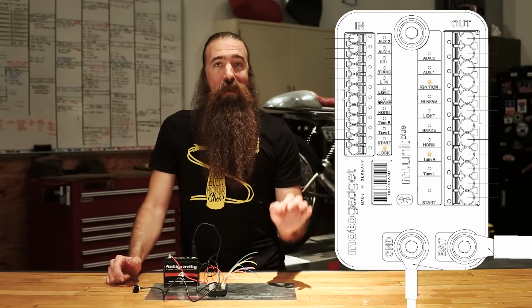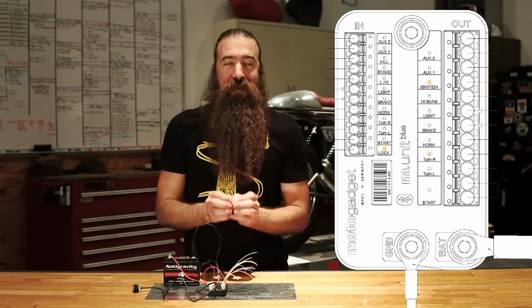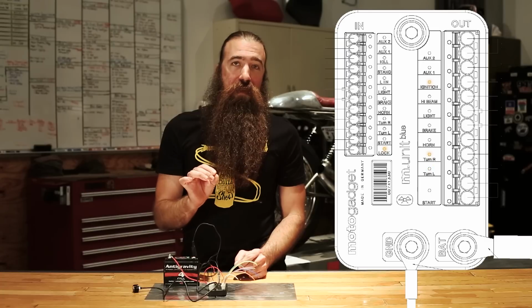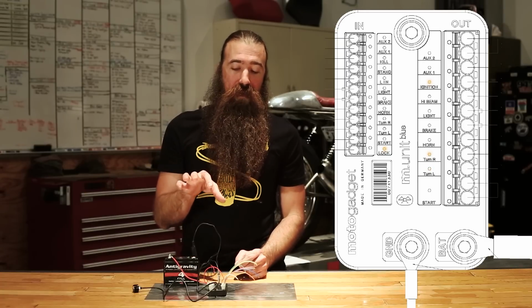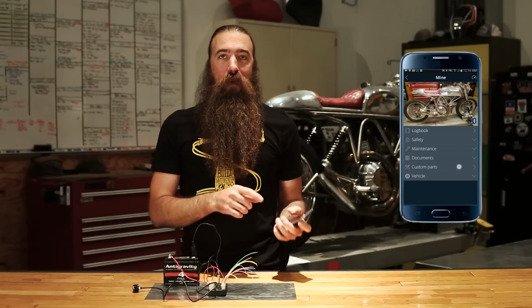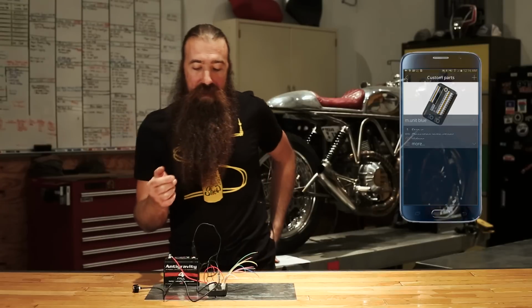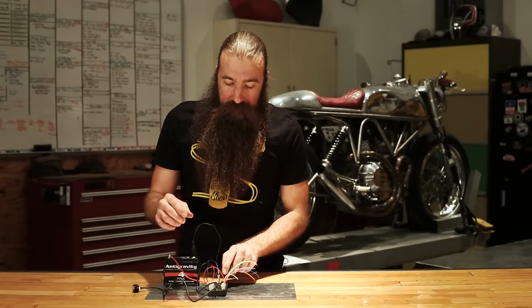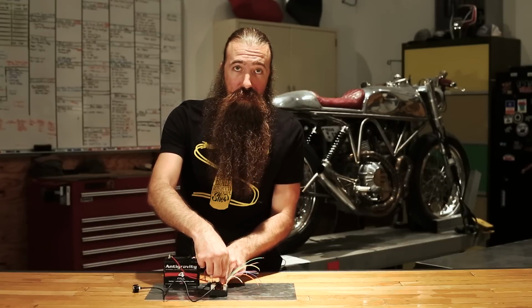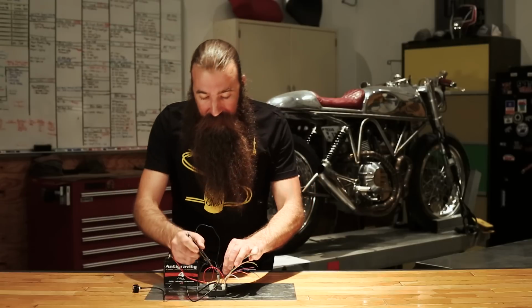Now, you'll notice I just tapped that 3 times, and now the left and right turn signals are flashing intermittently. What that means is that you are actually in a calibration mode for the M-Unit to calibrate a speed sensor so that it can monitor the mileage that you're riding on your bike and then transmit that to the app that is on your smartphone, and that will keep track of when you need to do your oil change, when do you need to change your brake pads, how old are your tires, all those kinds of things. Really, really cool. Since I haven't figured out how to exit calibration mode without having a speed sensor connected, because that's something that you do while you're riding, see the manual for the details, I'm going to reset this and we'll continue on from there.